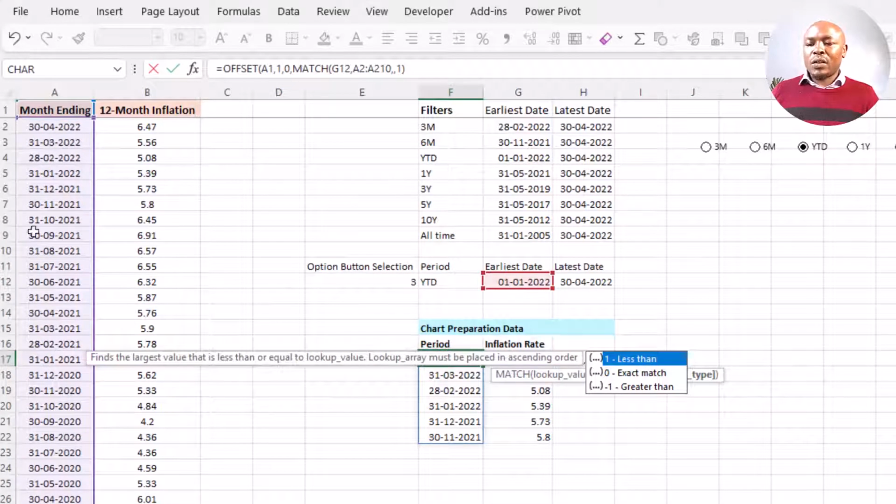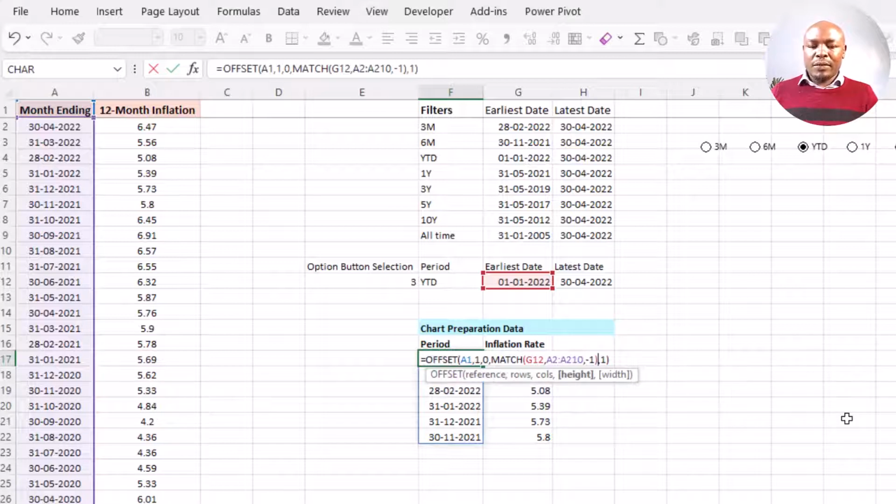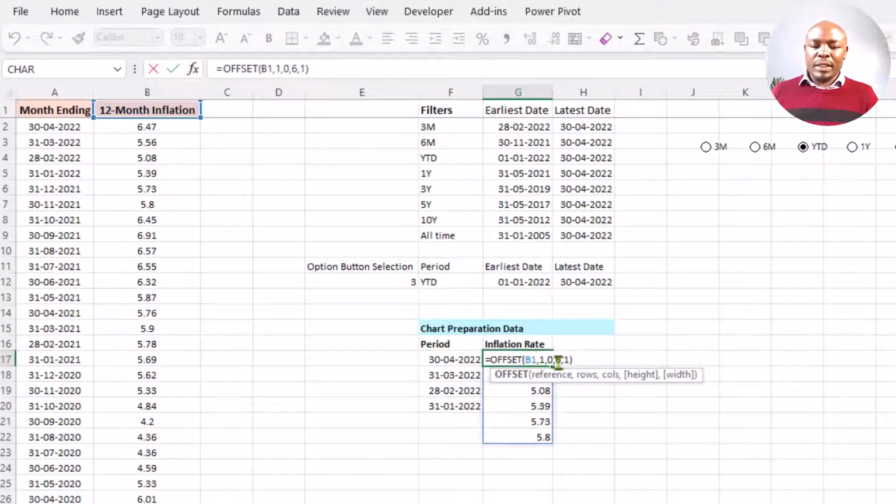So there is no 1st of January in A1, and therefore the safer choice here would be the value that is greater than or equals to the earliest date. So we'll put -1 here, which is this third selection there. Then close the match function for that function there. So if I enter, you can see that scales down, and therefore it means we need to do the same here for this number 6.